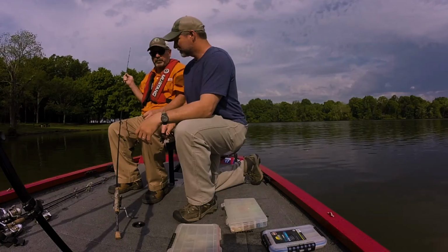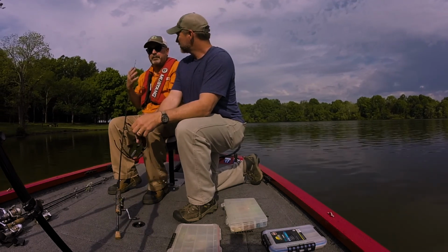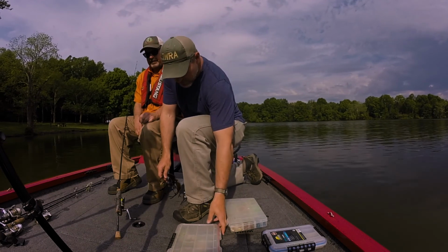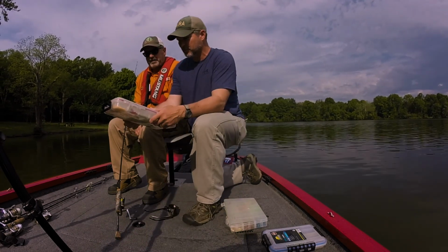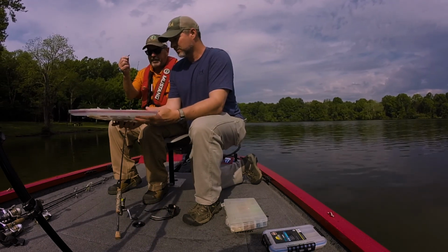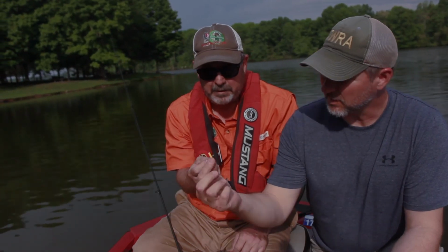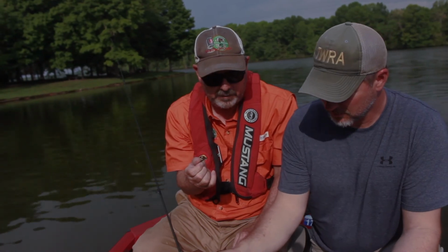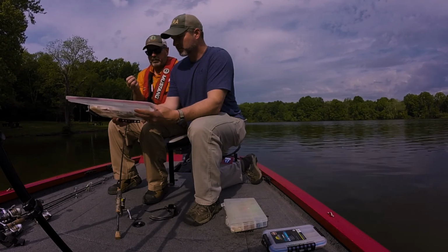I usually do the artificial stuff. So I buy little small grubs, or there's something called a trout magnet. Don't let the trout get in your way because it catches everything. And just a little plastic bait. Small baits don't cost very much. Small heads, you don't need a big head. 1/16 ounce. If you don't know what that is, it's written on the boxes when you go buy them. That's like a trout magnet? That's a trout magnet, and I like to go dark colors for these shell crackers and bluegill, but if they don't bite these today, we'll go light color and see what they do.